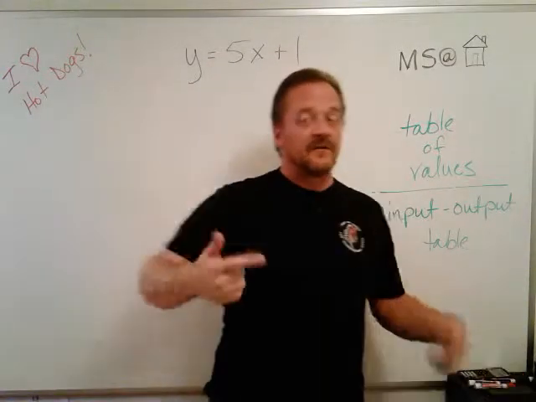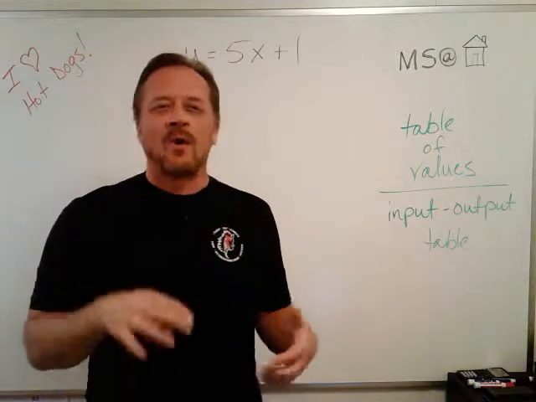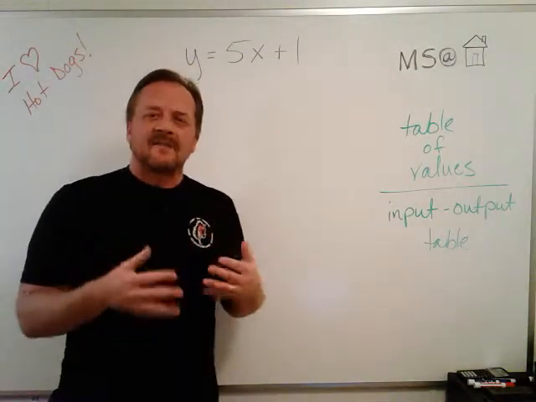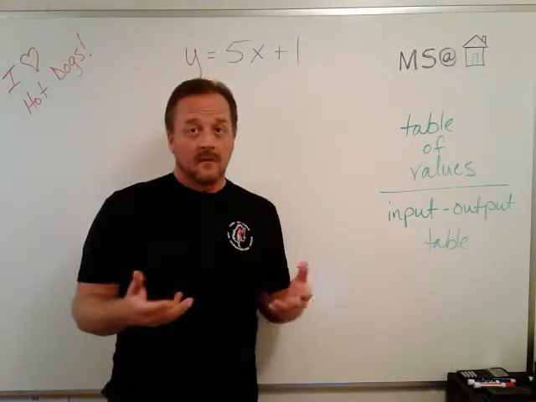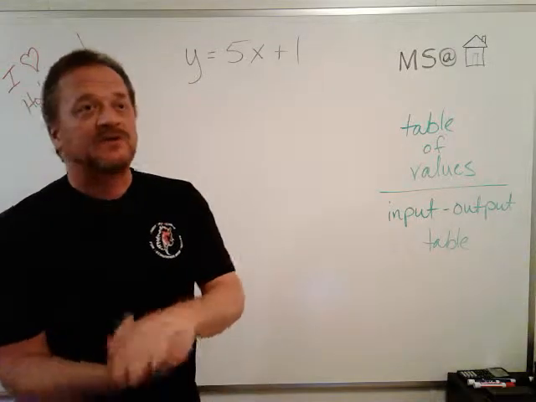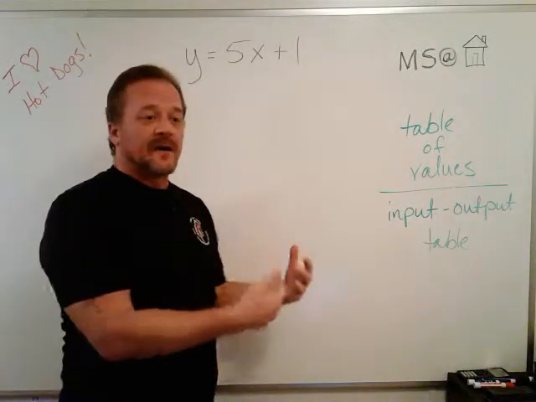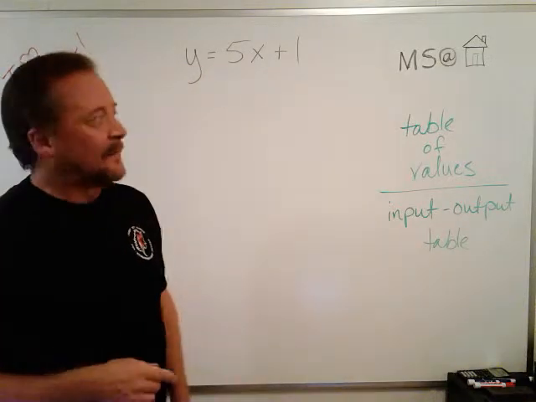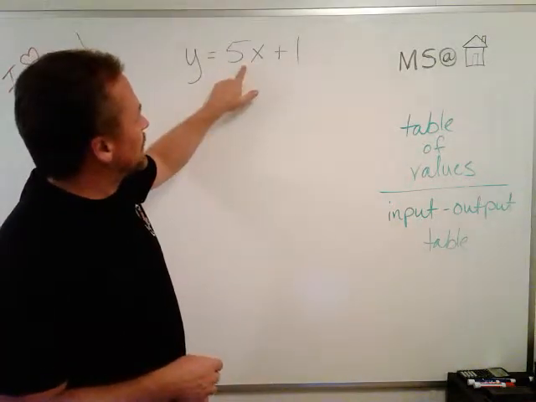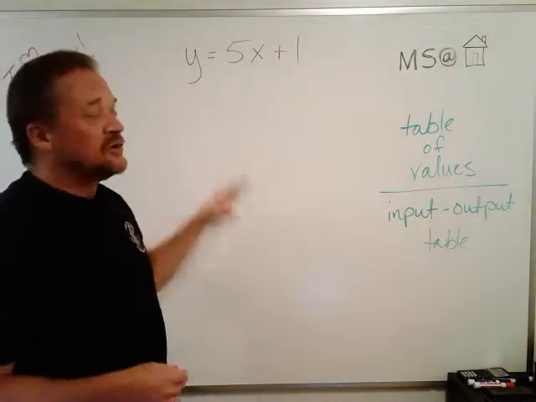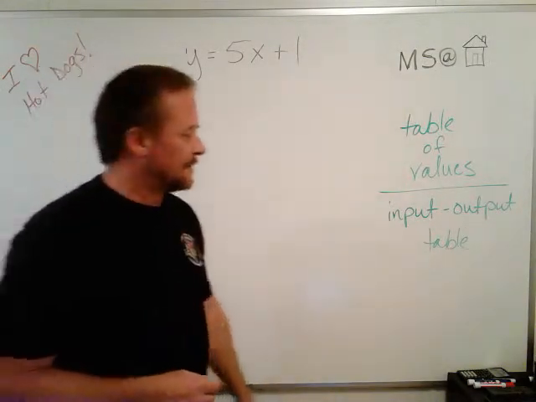If I were to ask you the previous equation about hot dogs, what kind of equation is that? You would say it's a one-step equation, and that's because there was only one operation in there, right? We only had to do one type of calculation, and that was multiplication. We took our independent variable, multiplied it by 3 every time, and that gave us the dependent. So that was a one-step. This one has multiplication and addition. This is a two-step equation that we're going to solve using a table of values, okay?